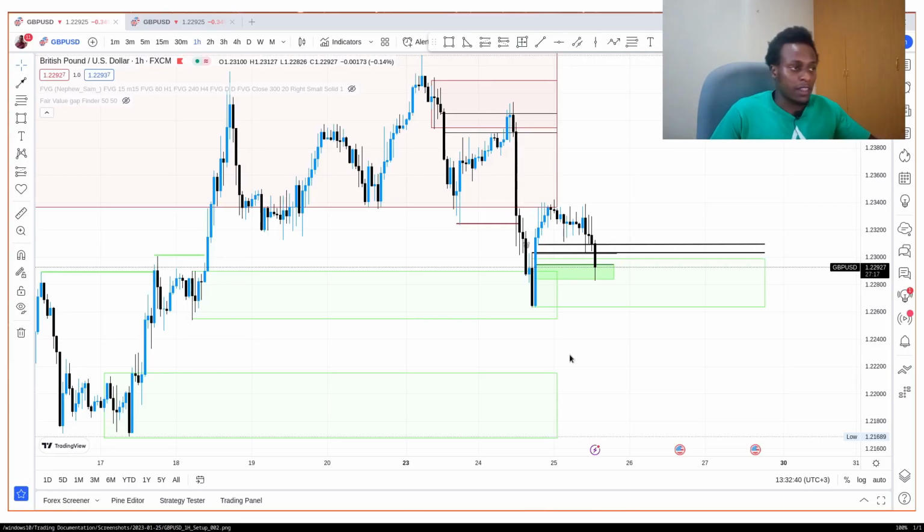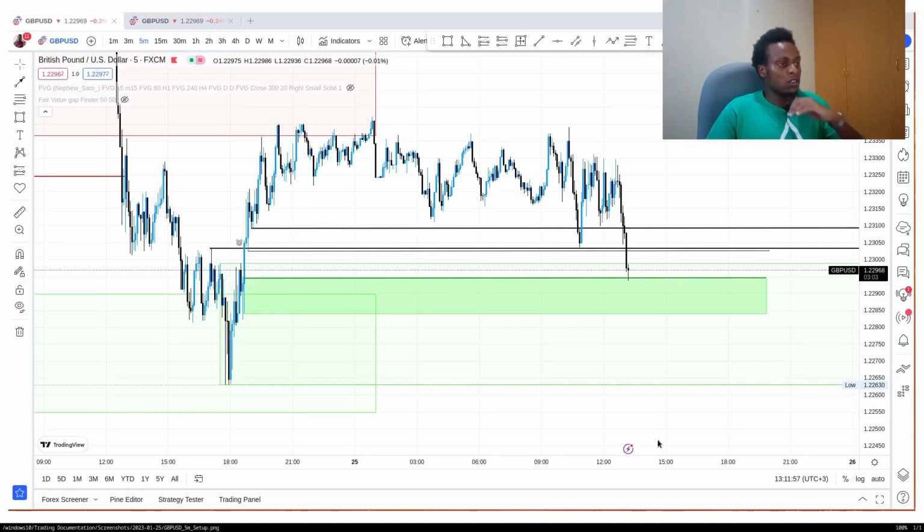So on the next day, that is the 25th of January, price moved up and slowly moved back into a demand zone. This rather dark box I've outlined over here is a demand zone that I marked out on the lower time frames, which I'll show you in another screenshot. And so when price moved back here and mitigated the previous demand zone, it was a good confirmation that there might be a buy position over here. So I was just doing my analysis.